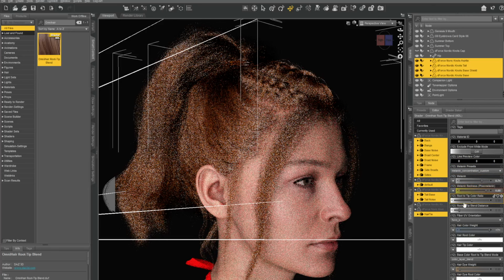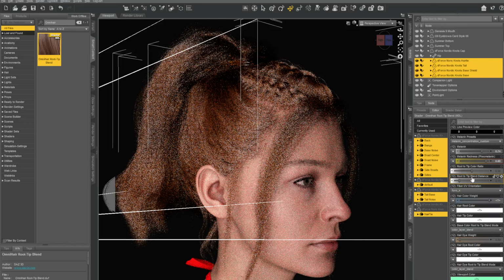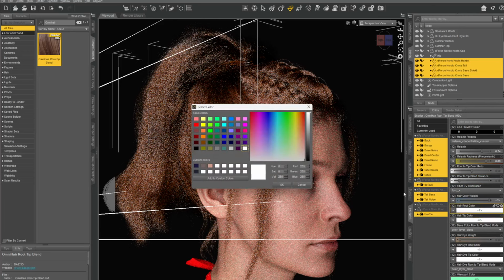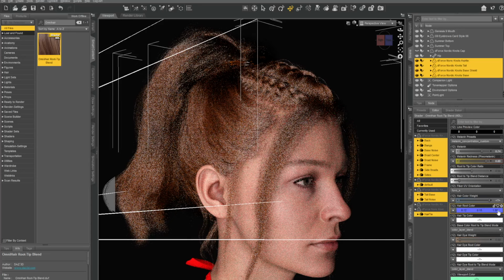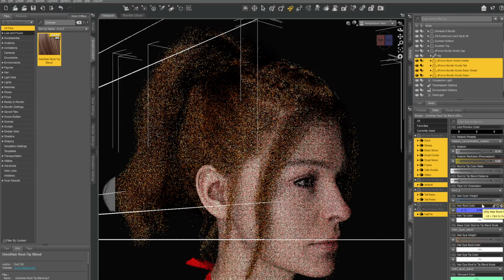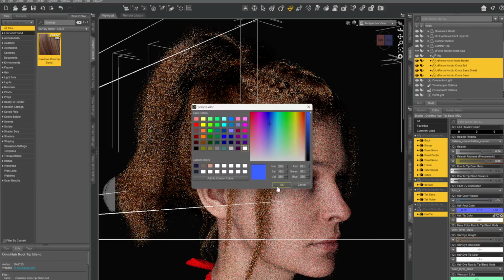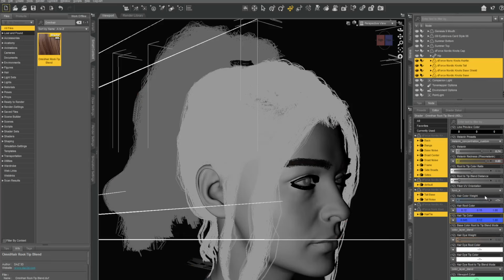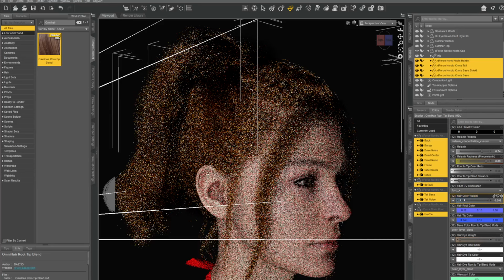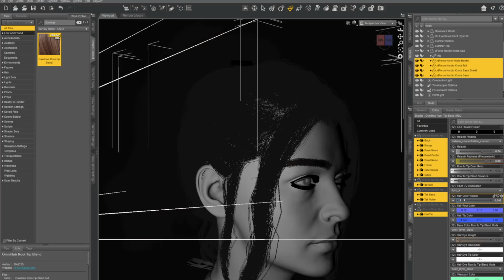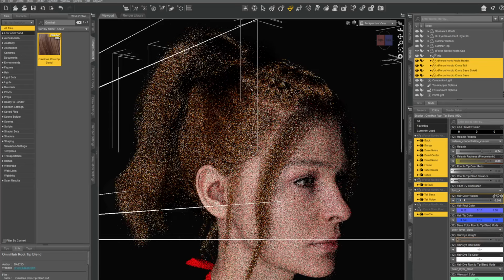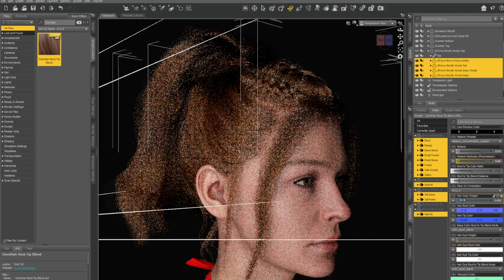If we go a little bit down, root to tip color ratio, I think that's self-evident. And over here is where we can start messing with the hair root color and hair tip color. And then the blend distance: if you set the root hair color and the tip color to something different, it's how long the distance is that they fade between, which is pretty cool. I suppose you need to go quite high on here, and then probably hair color weight. Let's see here, if I take the hair color weight down, I'm not seeing anything. Maybe it's just so subtle.